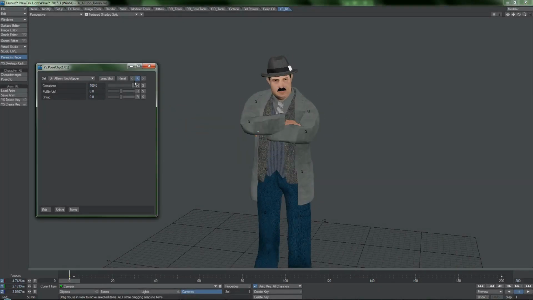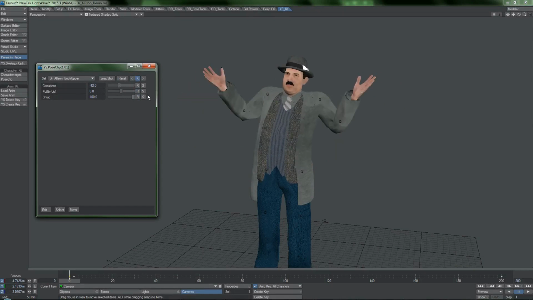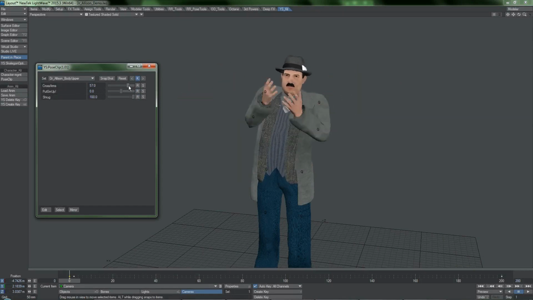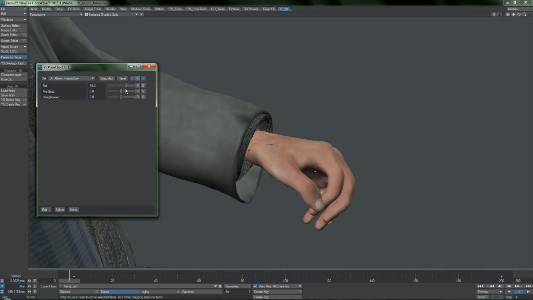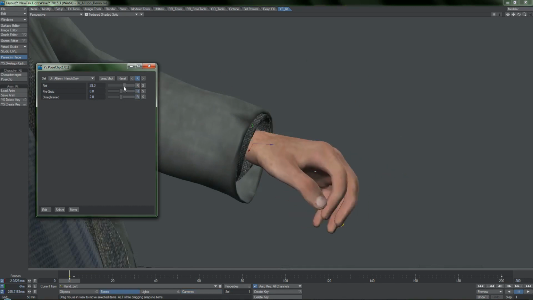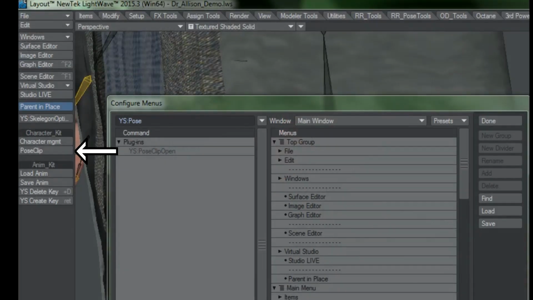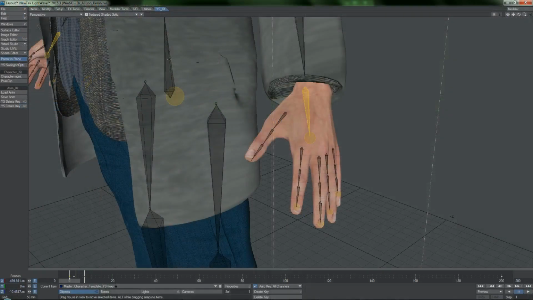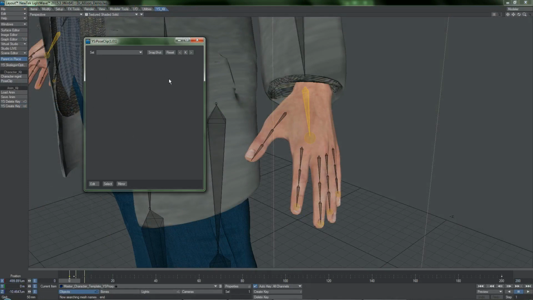The YamatoWorks Pose Clip plugin is a specialized tool designed to make applying and managing poses a faster, simpler, and more versatile process. The only requirement is that items in which the poses refer to must have unique naming conventions in order to work in multi-character scenarios. Here's how it works. By pressing this button, we are presented with the Pose Clip interface, which is initially blank.